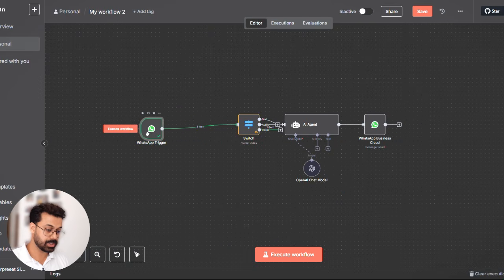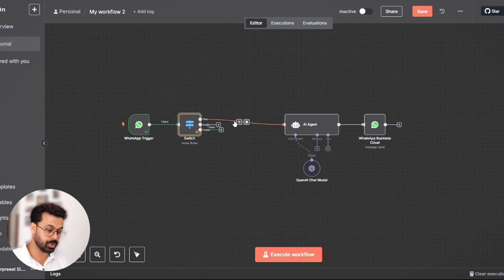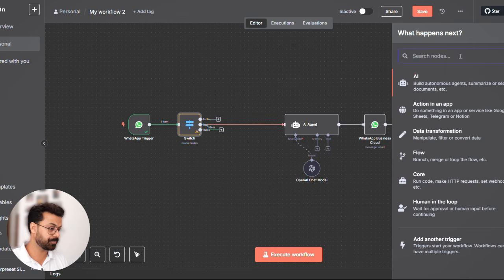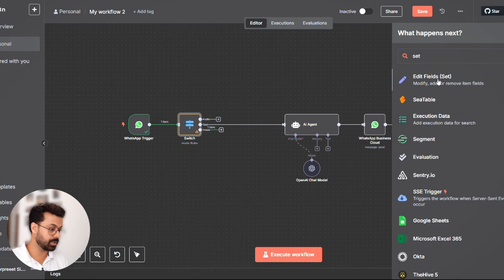So now what we have to do is construct a proper workflow for audio. One more thing we have to add here: when the AI agent receives any kind of text from audio or simple text, it should be converted into a JSON format. So in that case, we have to add a set node over here.